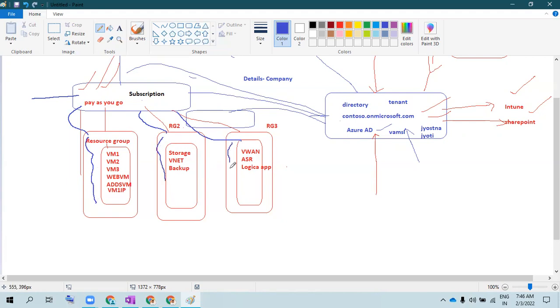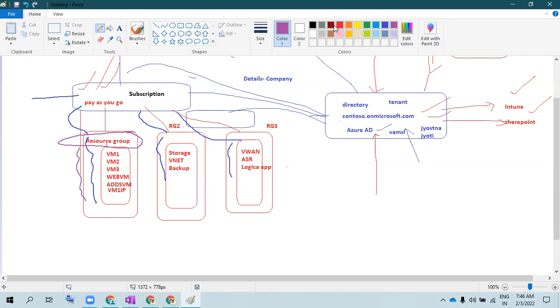You got it? That's how it is inherited. If I apply permissions in a specific resource group only, the permissions are applied to that resource group and its resources.